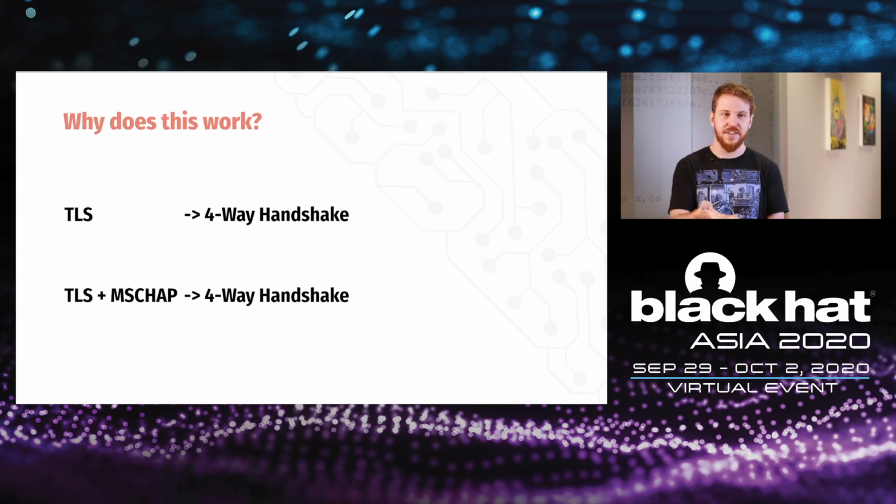So the way to fix this is to use something called crypto binding, which takes that outer authentication, the TLS, and the inner authentication, which is the MS-CHAP, combines them together and uses them in the four-way handshake, making it so that the same person has to do both the TLS and the MS-CHAP bit. In the current situation, we only need to perform the TLS bit, and we can get any other third party to do the other bit for us, and we don't need that to finally connect.